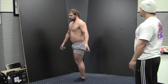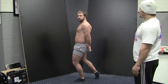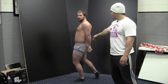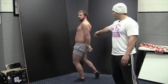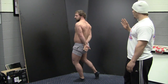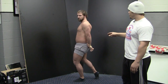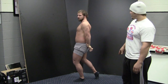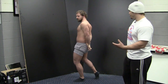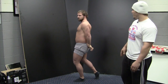Side tricep. With the side tricep, you want to primarily show what the judges are looking for — that being the tricep, both the long lateral and the medial heads of the arm. Chris is actually rotating so that he can show all three of those. The shot he's showing here allows him to highlight his back hamstring and his back calf, since the side chest he just showed was the other leg. This gives him an opportunity to show the judges that his body is equally balanced.